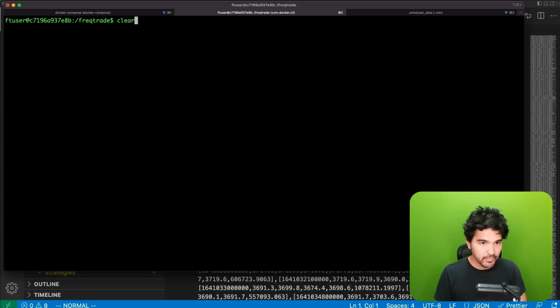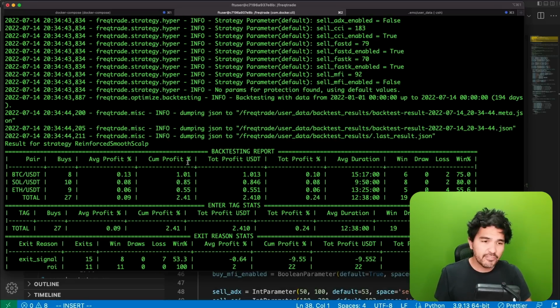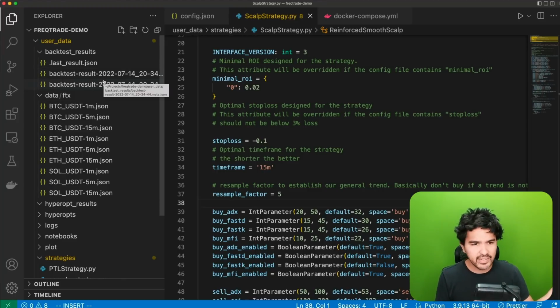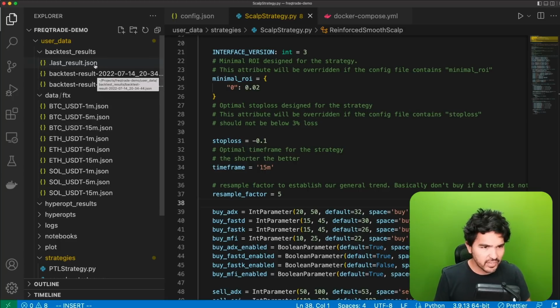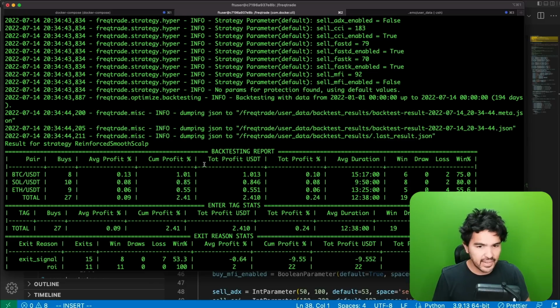So I can do Freqtrade backtesting strategy. I can do the time range of this year. And since my time frame in my strategy class is 15 minutes, this will backtest for the current year, right? One thing I've found is that these backtests seem to get cached sometimes. If you see something stuck on a previous time frame or a previous test, you can just delete all the files in this backtest results or data directory and refresh it to make sure you're getting the latest data. And so I just ran this backtest again.